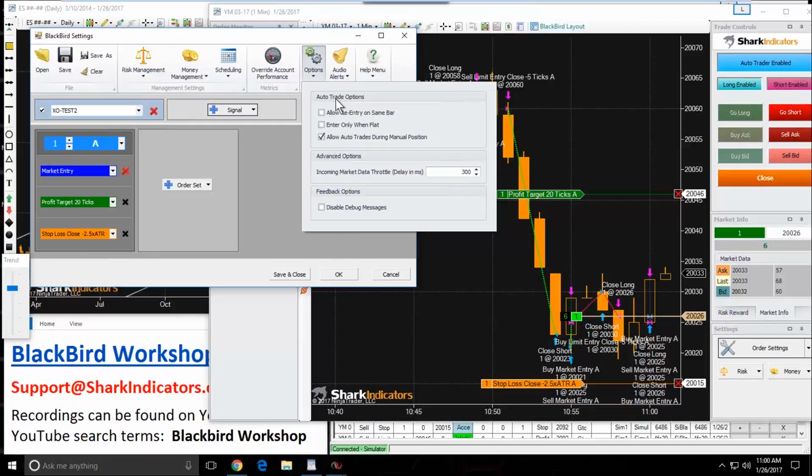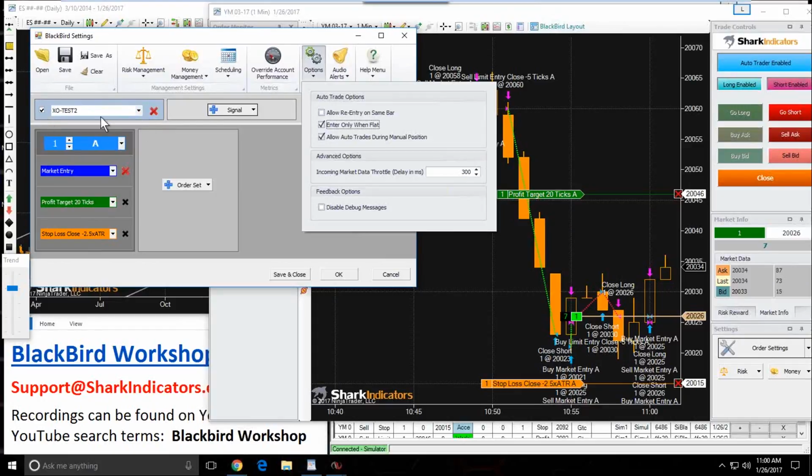Before BlackBird will enter into a new trade, BlackBird has to be flat. So if you check this, what it does is it prevents reversing. So BlackBird would not be able to automatically reverse its trade if you had the opposite trade signal come in. Right?